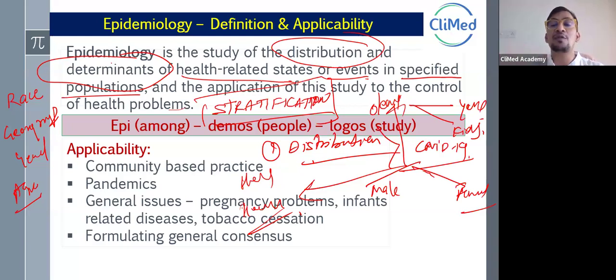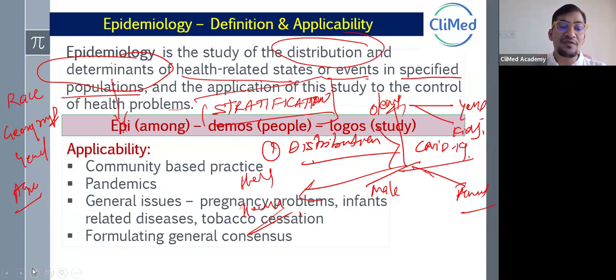We usually use this word in the studies. We stratify our population into different terms, based on different things like gender, age, or maybe the location, the continents, maybe the village, caste, educated, non-educated. A lot of things are there. So epidemiology means we are studying the distribution and then determinants.